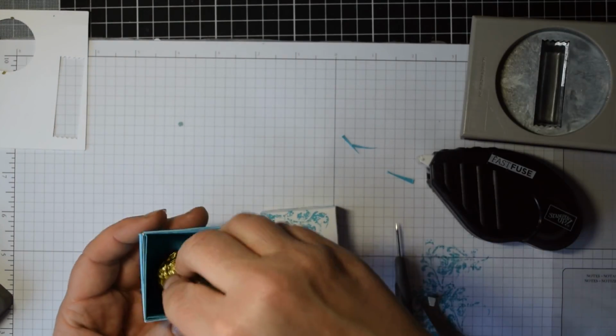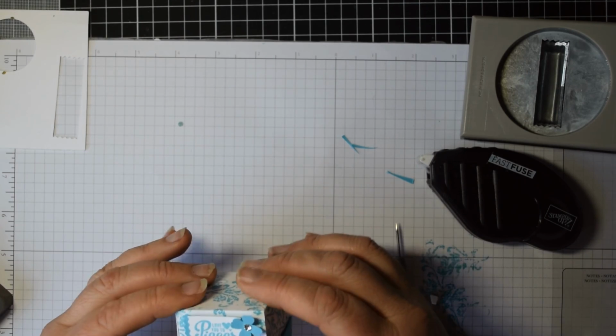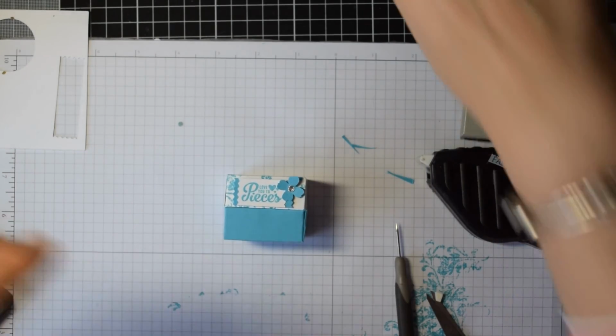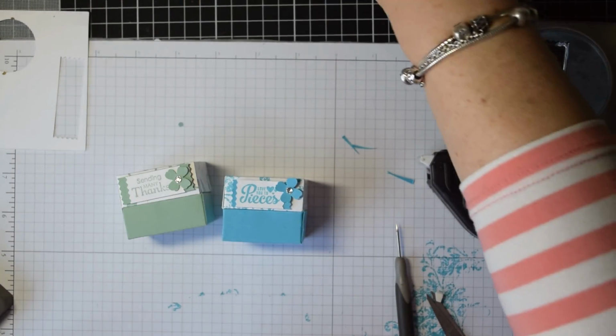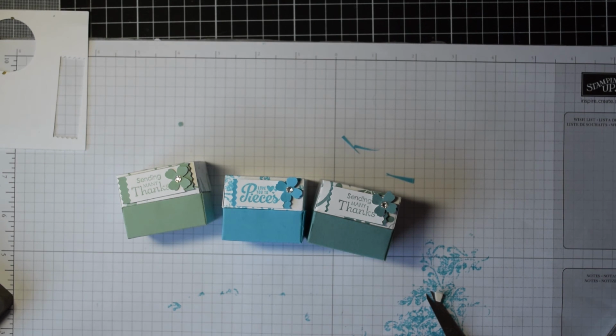Pop your Ferrero Rocher or whatever else you want in there. Squeeze it together slightly, and there you go. A lovely set of little gift boxes, and you could use those for jewellery or anything else that you might fancy that you happen to be gifting. I say this is part of my Ferrero Friday because I just think it's a bit of fun.